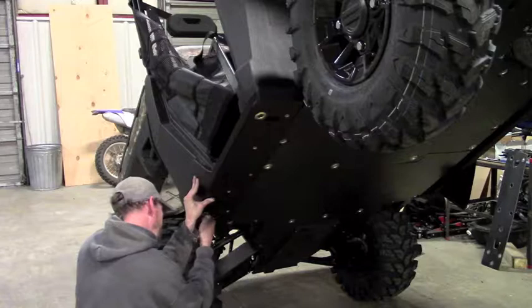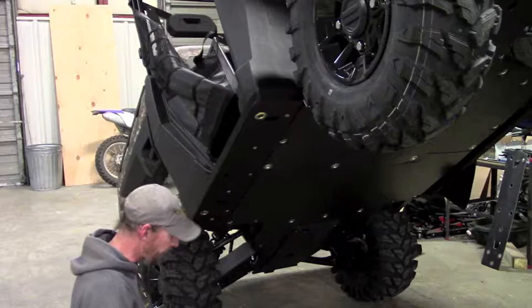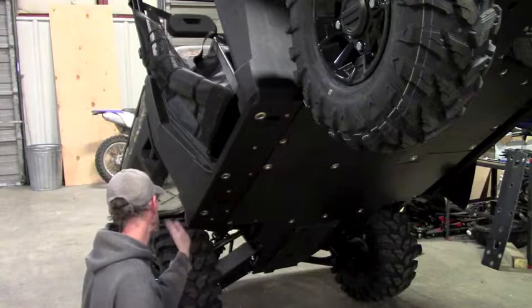When you are putting these factory bolts back in, it's going through plastic before it's biting into the frame. It's kind of easy to get them cross-threaded, so make sure they're going in nice and straight. If they're starting to bind up on you, don't just keep turning and forcing them home because you're probably just going to tear the thread out. They should go pretty easy. If you see they're going in at a weird angle or getting real tight, back off and make sure you're getting them in square. You just don't want to cross-thread anything there.